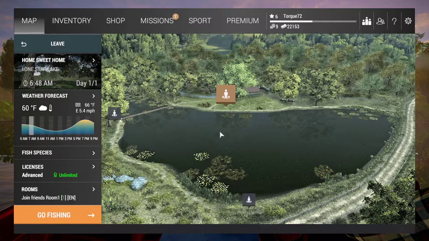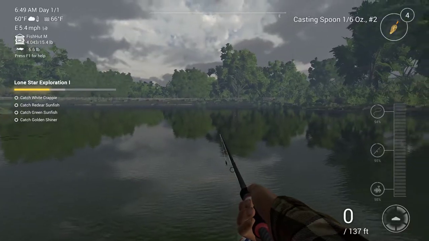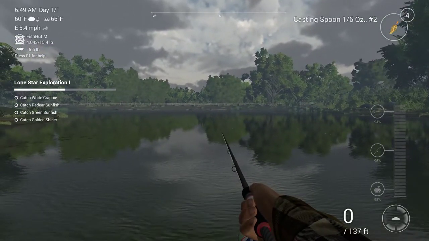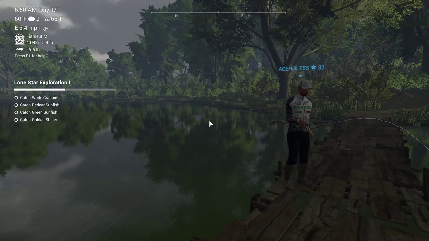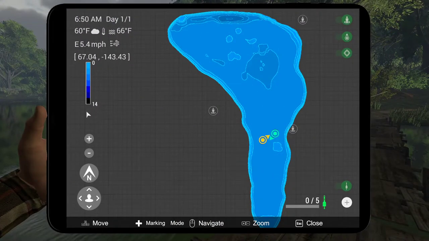So I go to the map and then where? If you hit M, it should bring up, like, it looks like he's holding a tablet, and it'll show the map of the lake. And the darker blue the map is, the deeper the water. Okay.